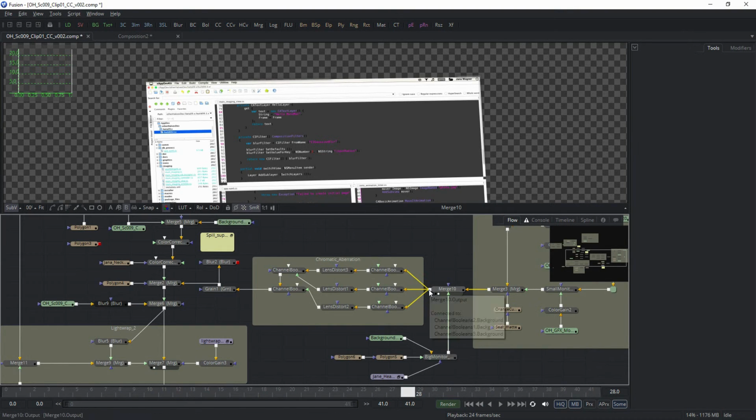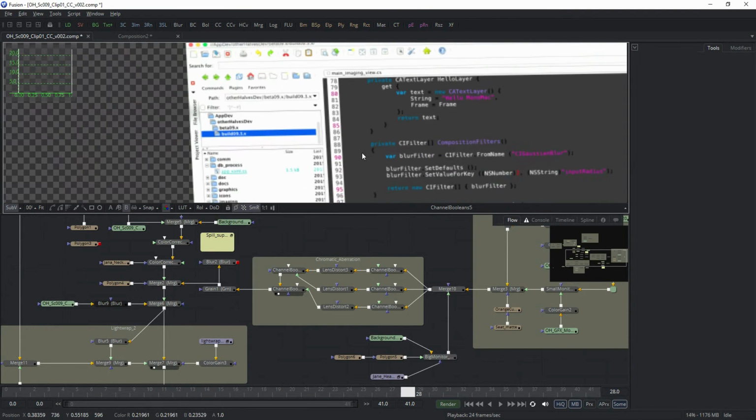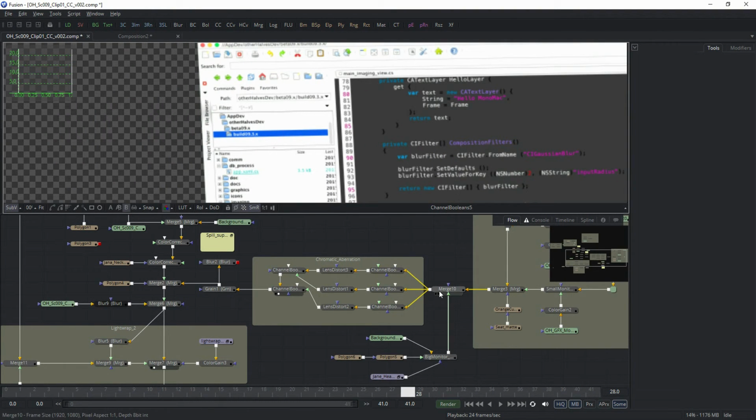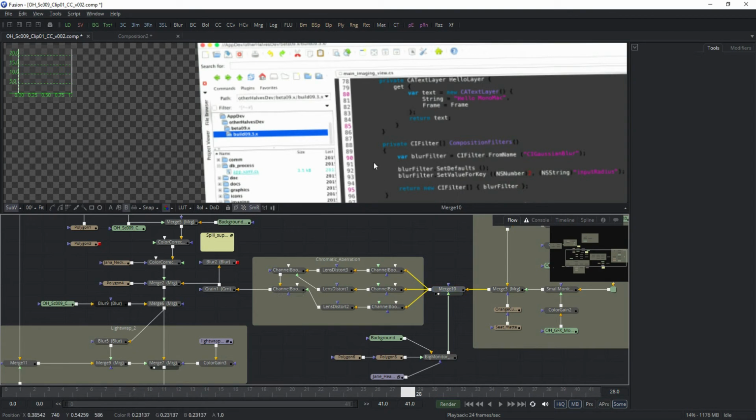This gives a subtle separation between the colors, like photographing the screens with a real lens. So let's try to see this. If I zoom in a bit more, you can kind of see the shift in the colors.